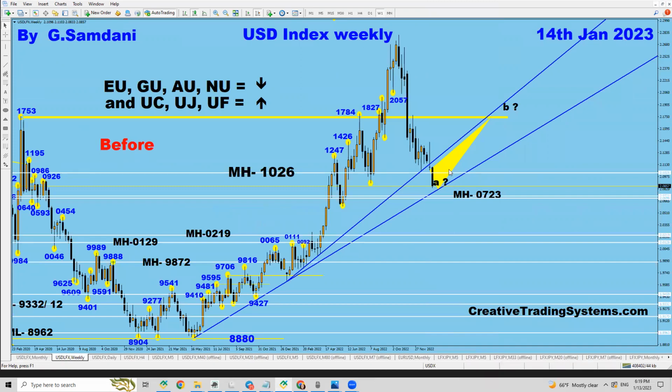So last week on the 7th, I made the chart when it was here. I said that from here it's going to come down to this TL and then go up. That's exactly the same thing it's doing right now. It came down here to this level, a little bit even lower, and probably going to go down and then hit this 0723 or the rising TL before it goes to the upside.